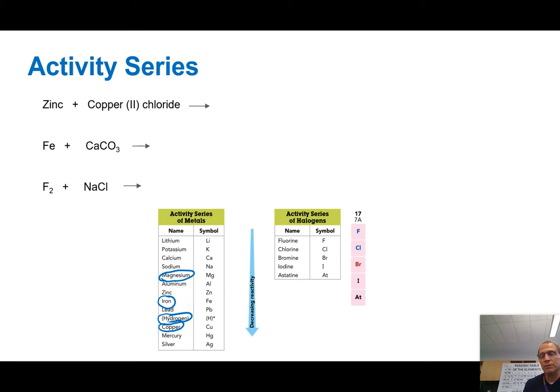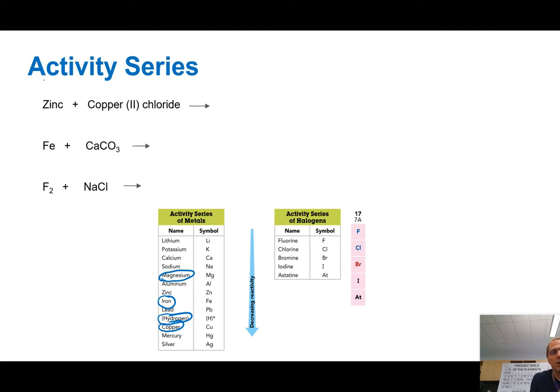So we should have seen this activity or reactivity series when we looked at what we just did. Magnesium, most reactive, reacted with all of them. Iron reacted with 2 of them, two of the 3. The hydrochloric acid reacted with all but the copper. Notice copper is at the bottom, the least reactive, and we saw nothing react with copper.